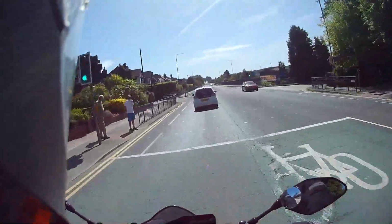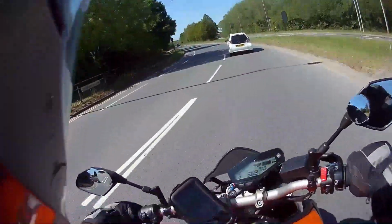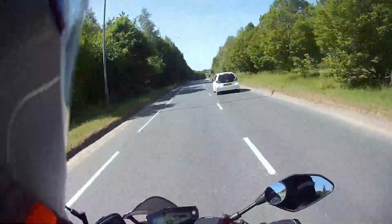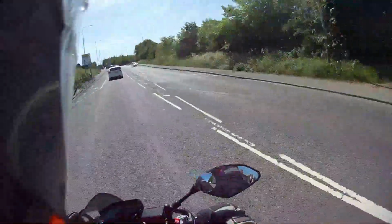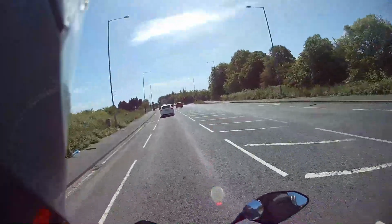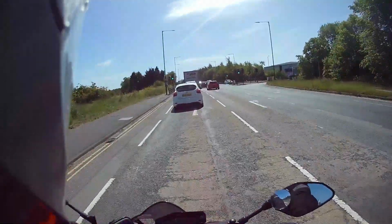I don't think I'll go home on the motorway, I'll go home down the A roads, much nicer. It's absolutely beautiful on corners, this bike. So it's nice to have a bike that can give you a bit of excitement now and again when you twist the throttle and you ride that torque wave. Got little butterflies in your stomach. But it's also good just to take it easy and ride it slow.